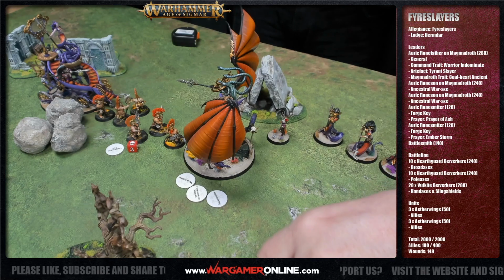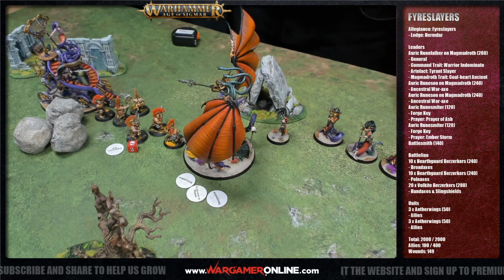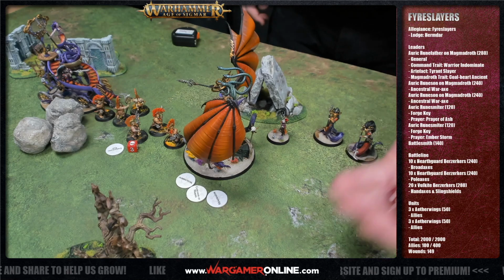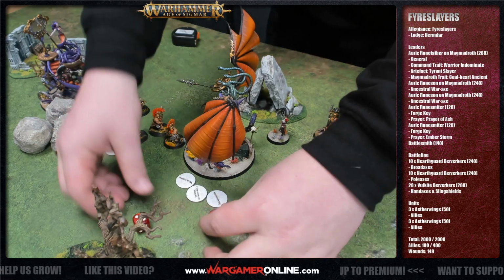Three hits, wounding on 4s. Two wounds against Morathi. These are going to be 5-up saves because of the -1 rend. So 2 damage, 5-ups to ignore. She ignored all of them.